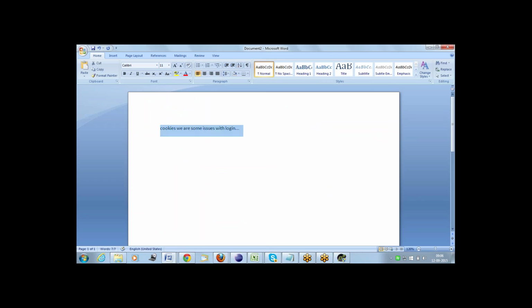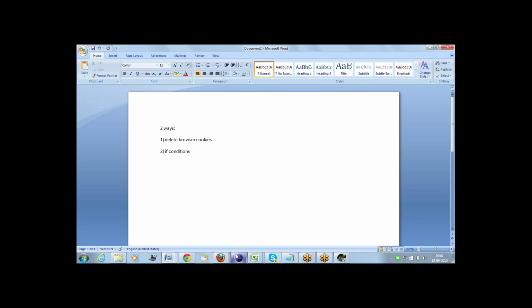That's fine. So how do we handle this one? In order to handle this, there are 2 different ways, guys. The first way is to delete browser cookies, and the second way is to implement an if condition. So these are the 2 different options which we have, guys. That's fine. So let's see how this is going to work.